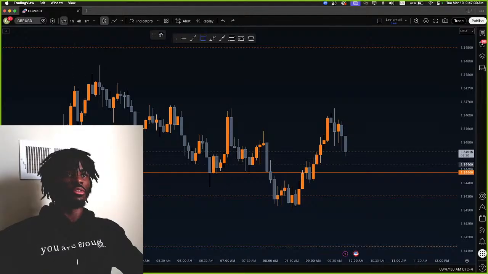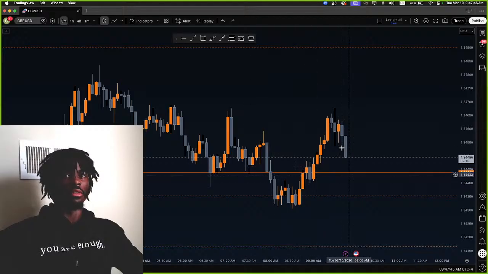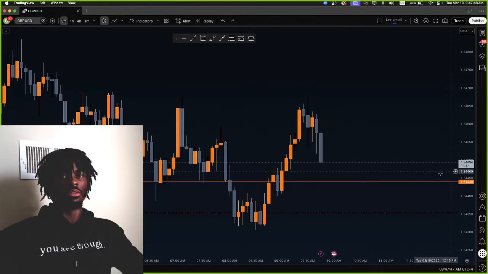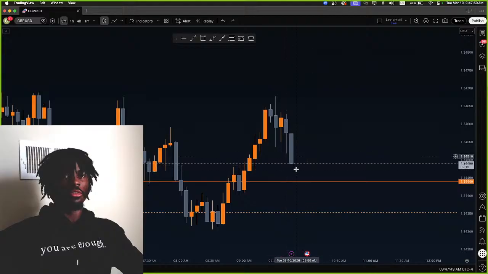It's still an overall, just like right here when price never came back down into this point, all it did was just reject this point right here. It gapped it right here and it continued to keep heading bullish. So for me, I'm not just looking at a line, I'm looking at the actual candlestick analysis and the actual candlestick anatomy of what is going on within the candlesticks right now.